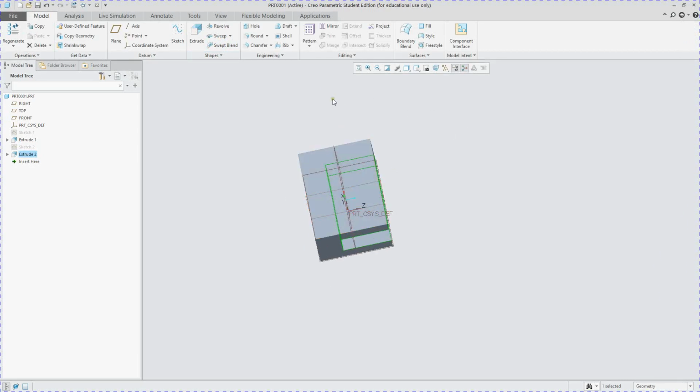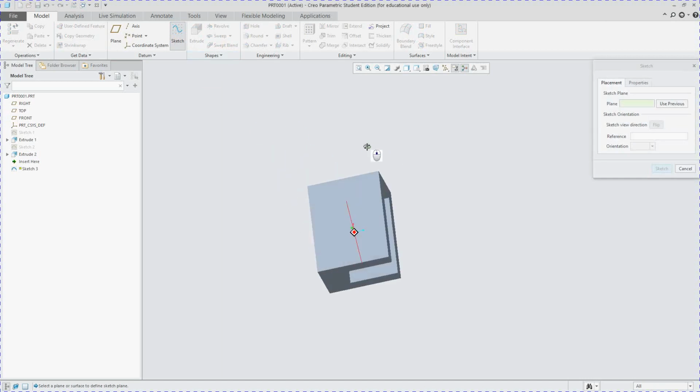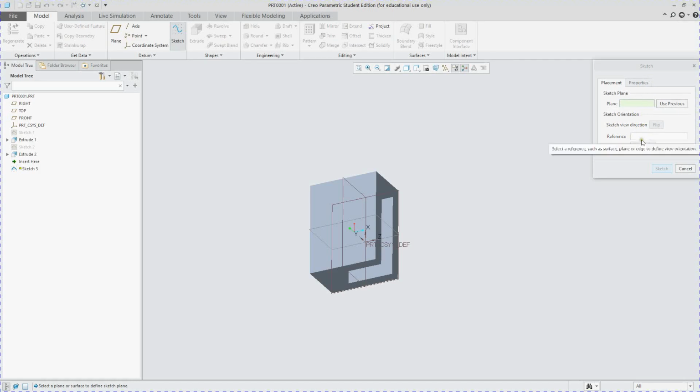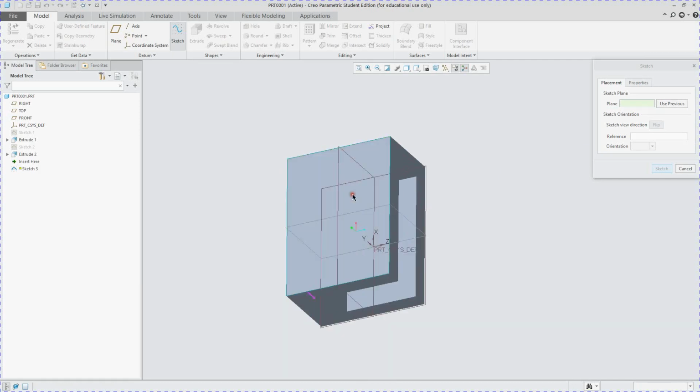So the other way to use the sketch command, which is really simple really. If you just select the sketch command, you get this box up here. It's not as confusing as it might look. Lots of options, basically just ignore them. Select the plane you want to sketch on. So I'm going to take this top plane.